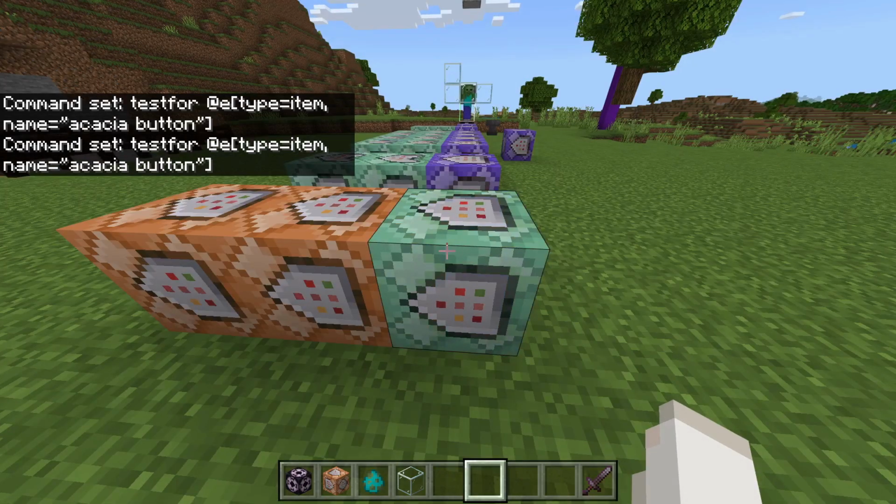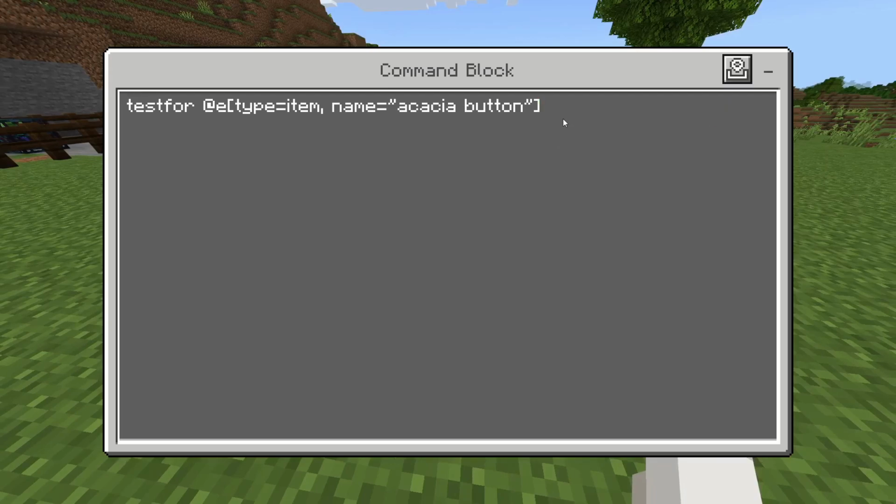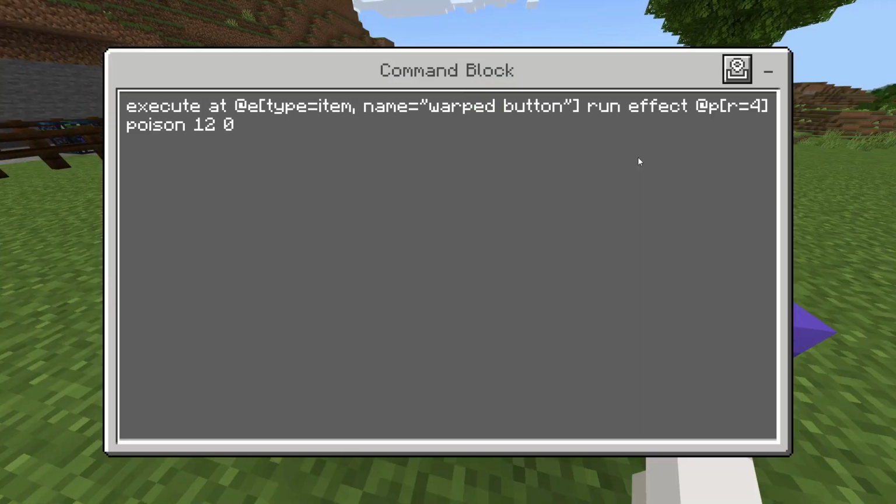Another good example for the on death commands would be to get one that checks for a button, so I'm just going to put in warped button, except this time I'm going to run the effect on any entities in a radius of 5 that are type zombie. So if you don't know, instant damage will heal zombies.